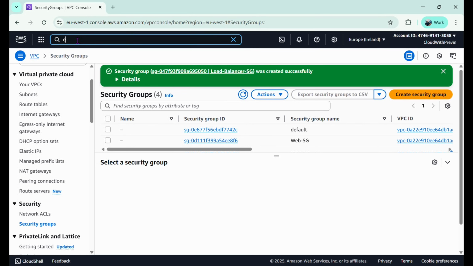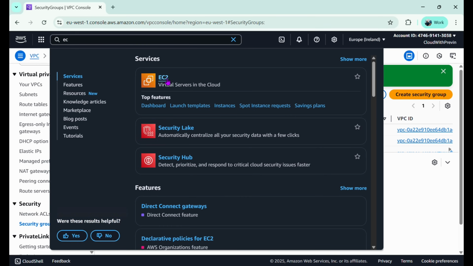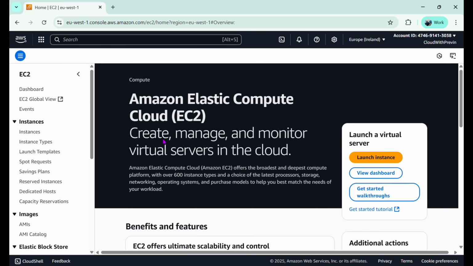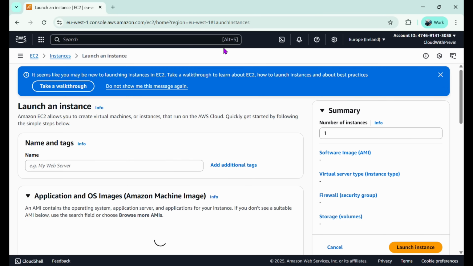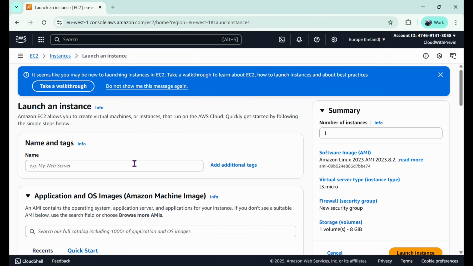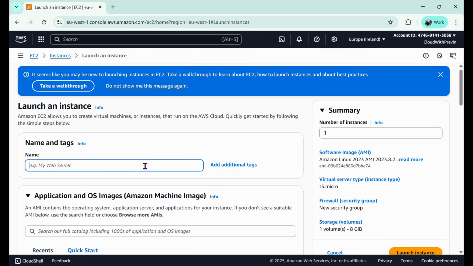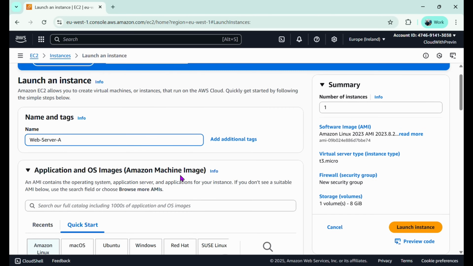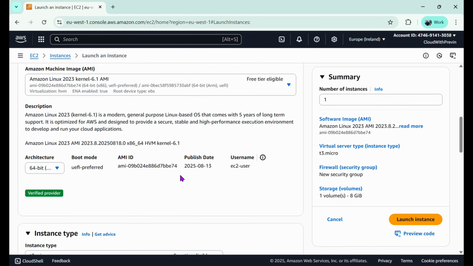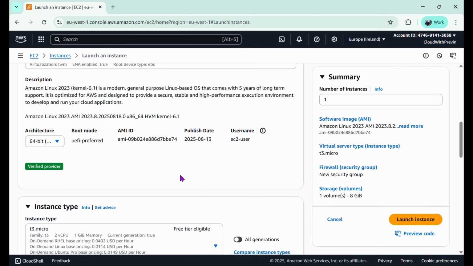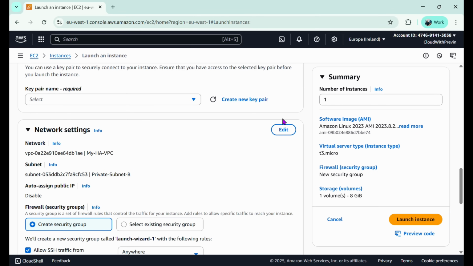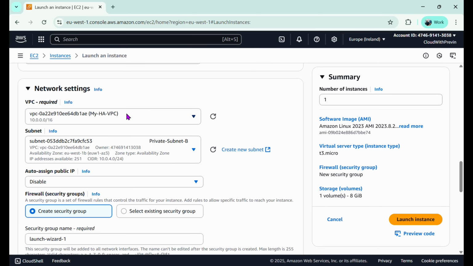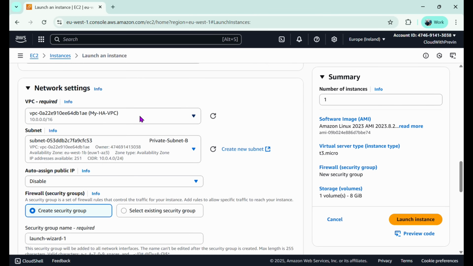So I'll go to the EC2. Then I'm going to launch our first instance. Let's call it web server A, and leave everything as the default. Go to the network settings, make sure the correct VPC is selected.